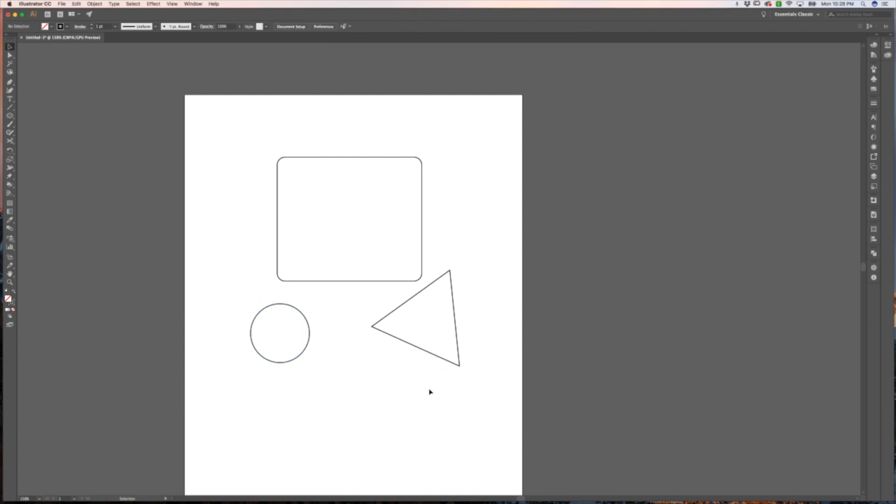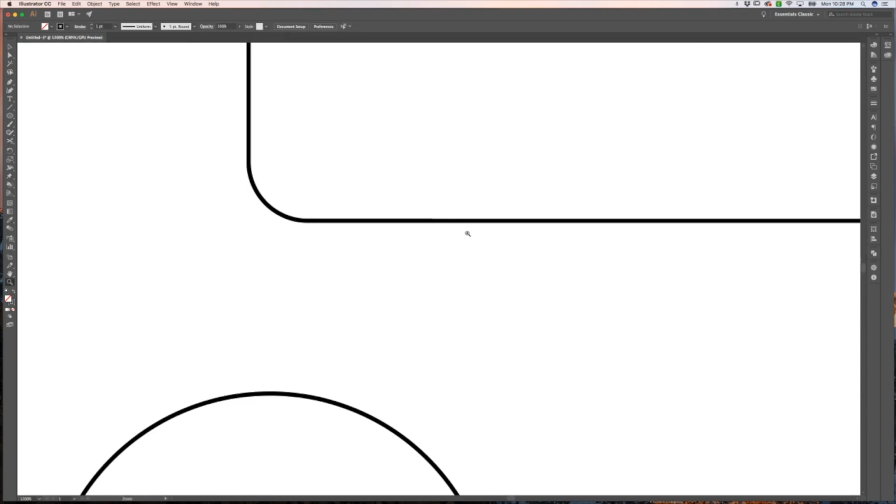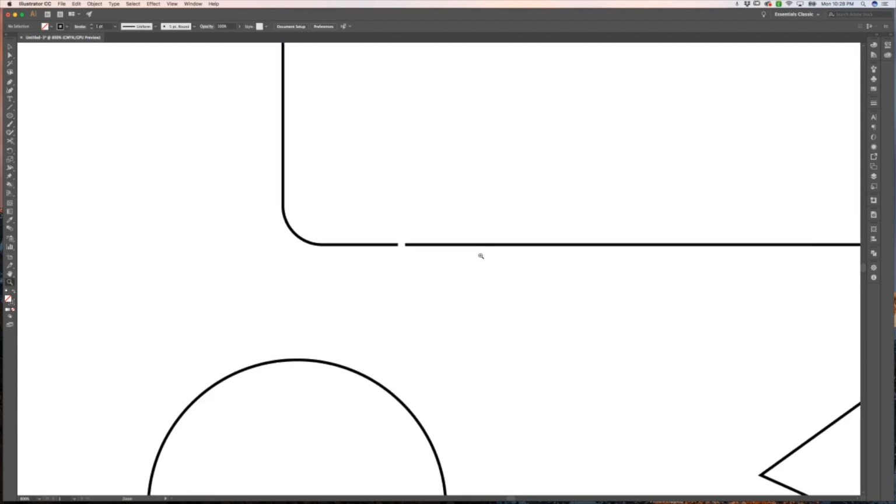All right, so let's look at the cut tool. That's this little scissor guy on the side here. And there are other tools within this. You're really not going to use them except for the scissors tool. What you're going to want to do is select the path that you want to cut and then just click on it. And you can see that it drops an anchor point. And really what it's doing is it has cut this little piece. And so there's an anchor point actually on either side, if that makes sense.